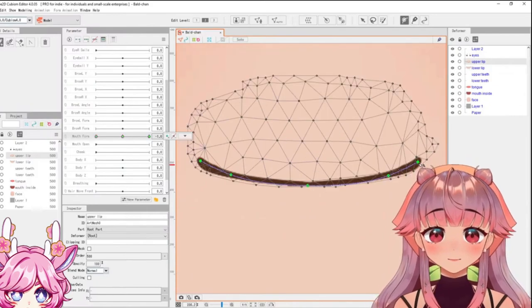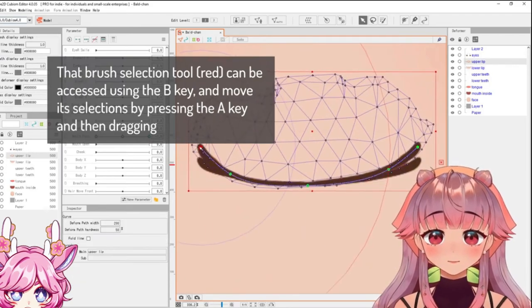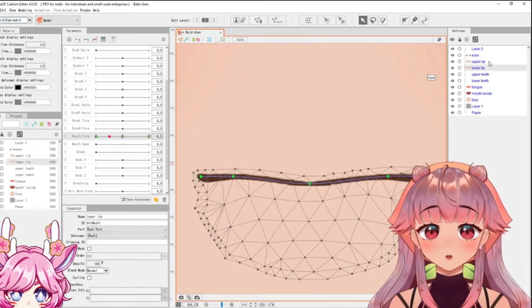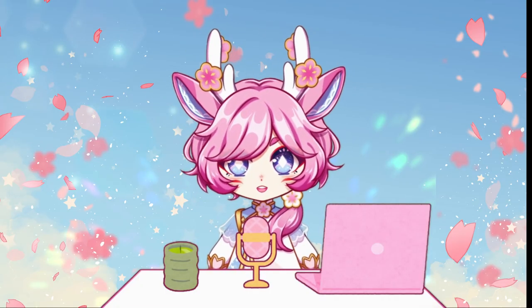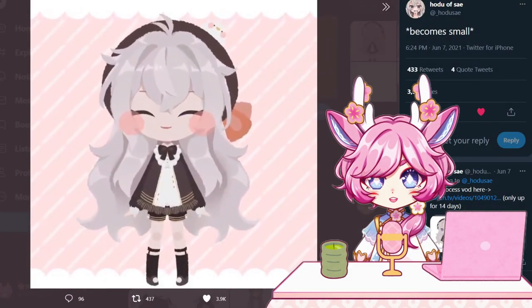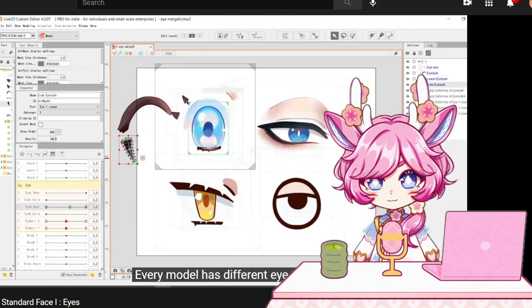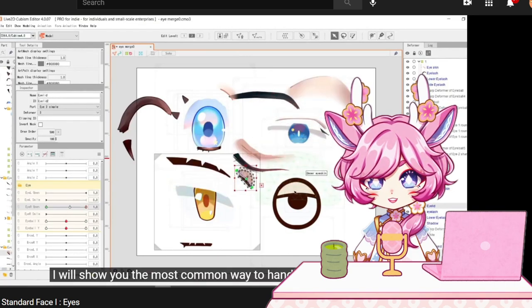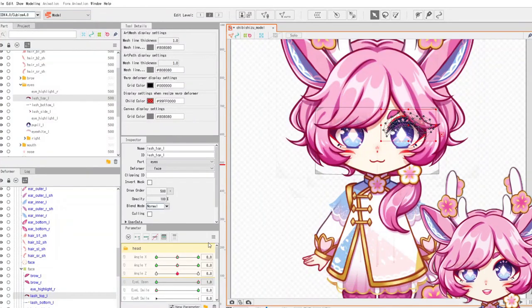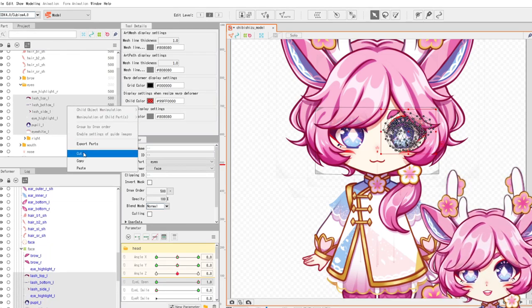I'd start at the mouth and reference Kira Omori's VTuber mouth rigging tutorial. Watch closely and please use the incredibly useful resource she provided in her description. Thank you, Kira-senpai! I watched a lot of your videos to learn. After that, I believe I learned how to do eyes from Hodusei's chibi workflow that's no longer available, so I would reference Enma Akatsuki's Live2D tutorial episode 4, Standard Face 1 Eyes. Whatever eye resource you decide to use, you need to learn how to reflect. So what I have done is only worked on the model's left eye and copy-pasted it and reflected it for the eye opening parameter.